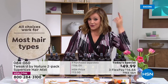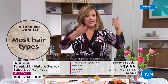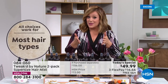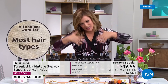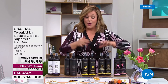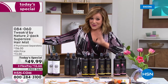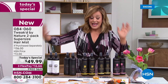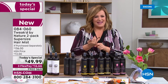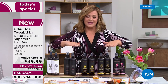If you have processed hair, if you're constantly highlighting or bleaching, or if you have beautiful silver or gray hair that's brittle, you need to put something back in. This will never weigh the hair down. Everything tonight is over 50 percent off as we head into spring. This is your shortcut — one product instead of a whole vanity full. You can even use it to detangle kids' hair.